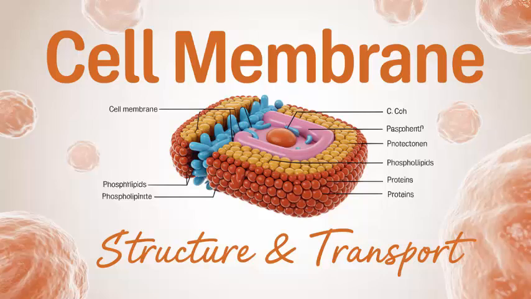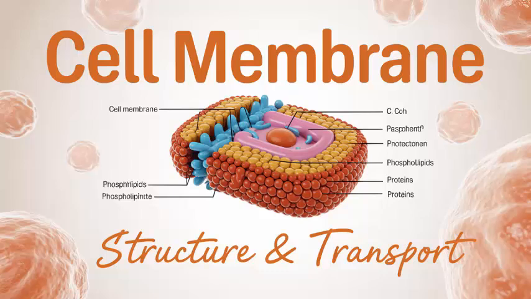Next question. What are the two types of carrier proteins involved in active transport? Name them. Uniport and symport. Very correct answer. Uniport and symport or antiport. Very correct answer. These are the carrier proteins in active transport.